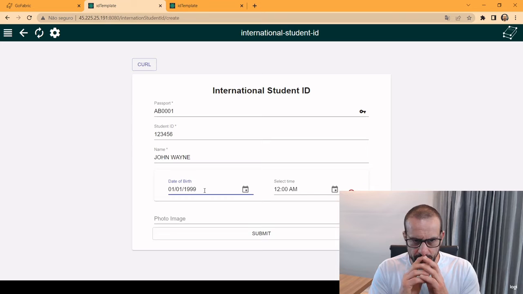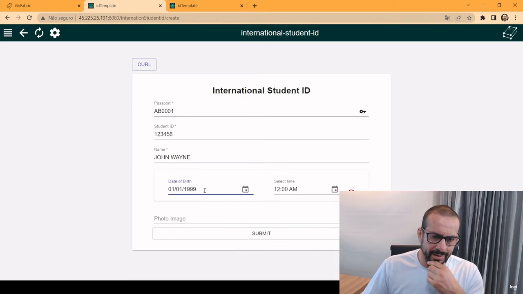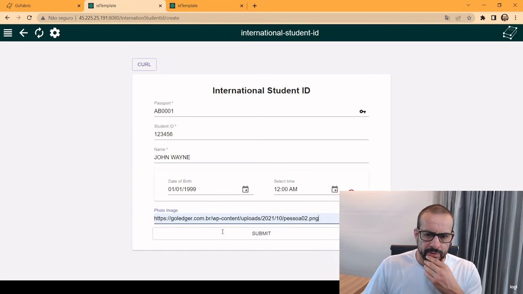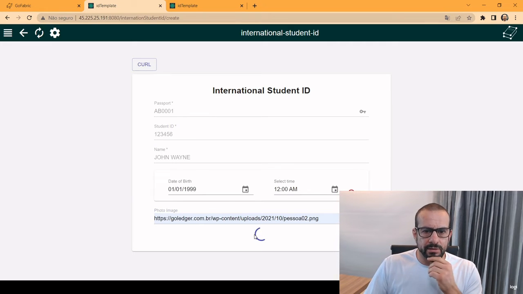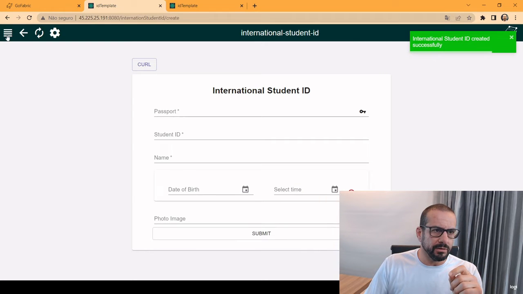Now I'm saying he was born in 99, and for the image, pessoa 2. And that's it. I've just saved it.